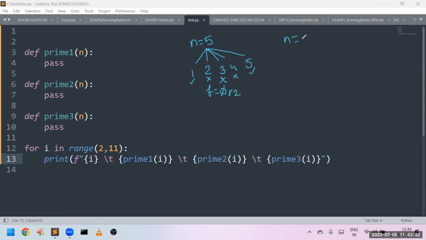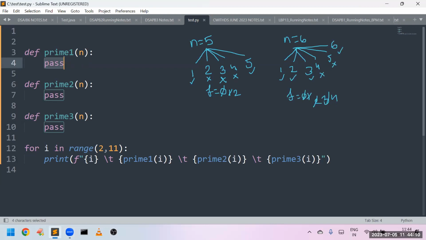And if you take n equal to 6, we are going to divide with 1, 2, 3, 4, 5 and then 6. Sir, is the number divisible with 1? Yes, your factors will become 1. Is 6 divisible with 2? Yes, your factors will become 2. Is the number divisible with 3? Yes, factors will become 3. Is it divisible by 4? No. Is it divisible by 5? No. Is it divisible by 6? Yes. How many factors did we get? 4. But if it is a prime number, it should contain only 2 factors. That logic I am taking here.